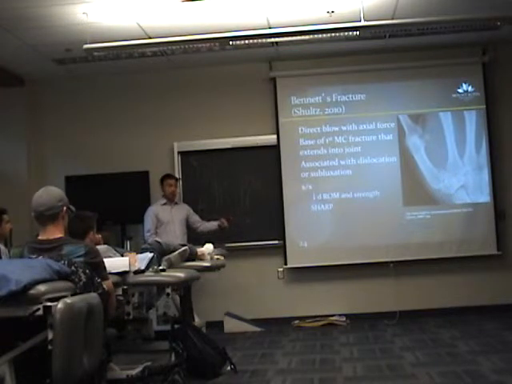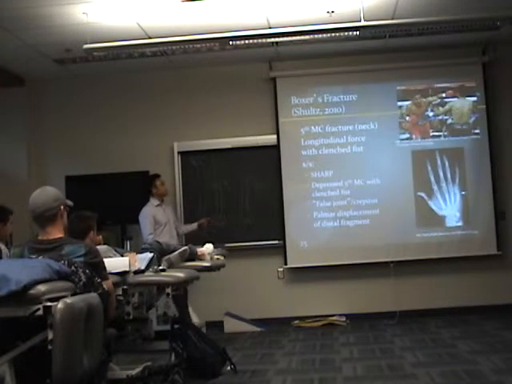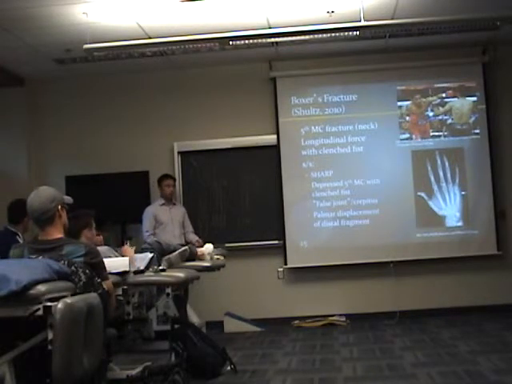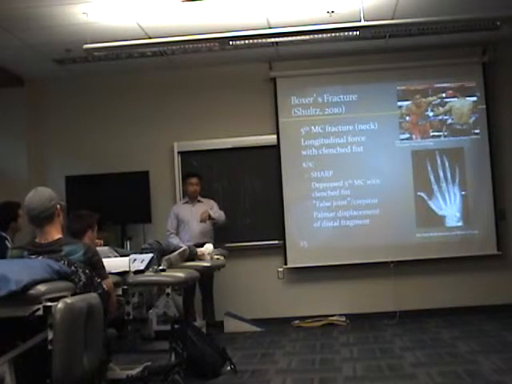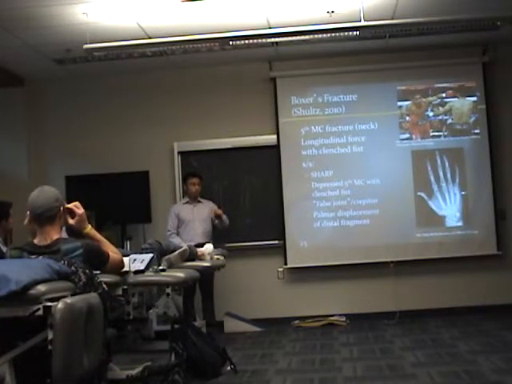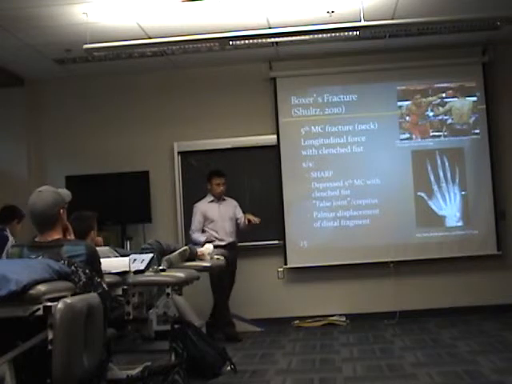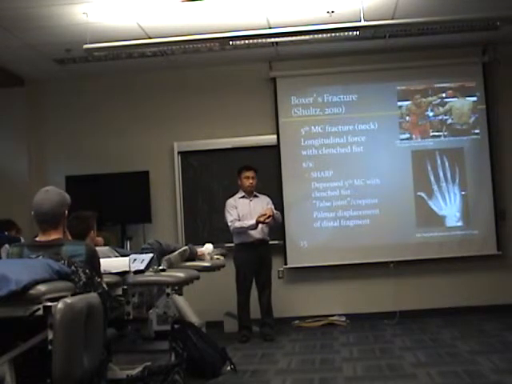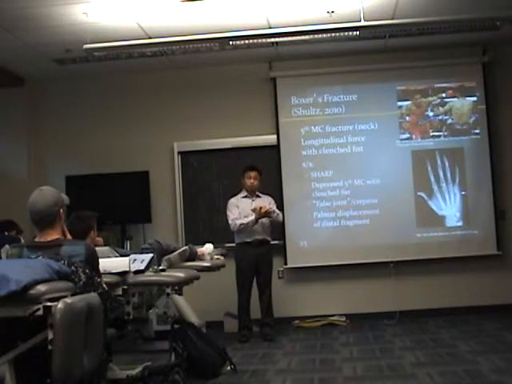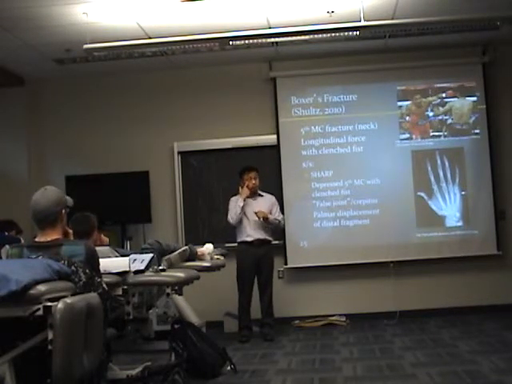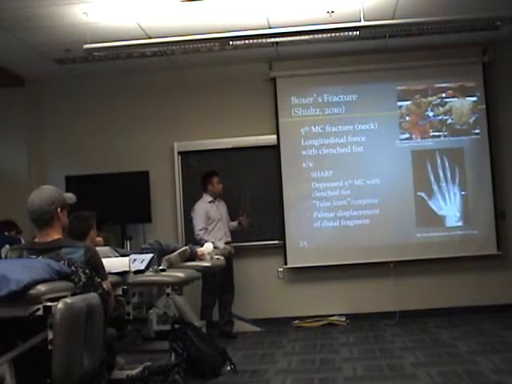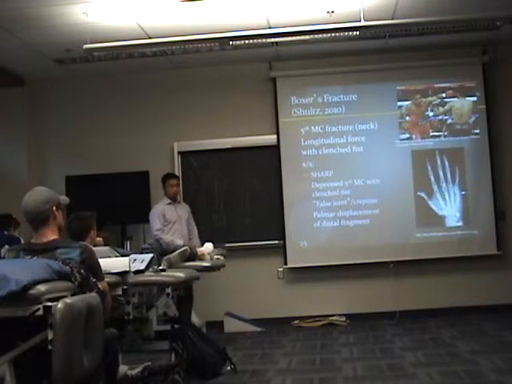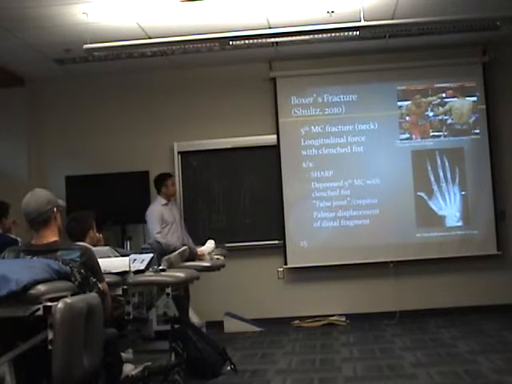Okay, there's Bennett's and then there's Boxer's. Opposite side of the hand. The Boxer's fracture is on the fifth metacarpal. Usually happens when a person grazes what they're trying to punch. Okay, so most of your force when you punch goes through your first two knuckles, right? If you ever try punching a heavy bag with the side of your fist, it really hurts. Okay. That's not meant to transfer any force. So that's what happens. It's called a Boxer's fracture.